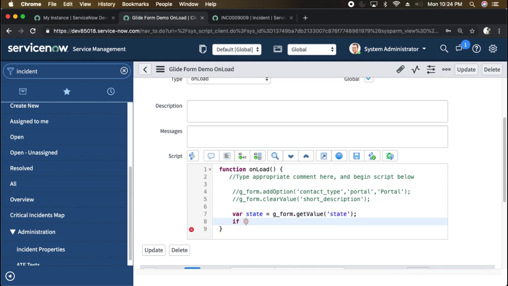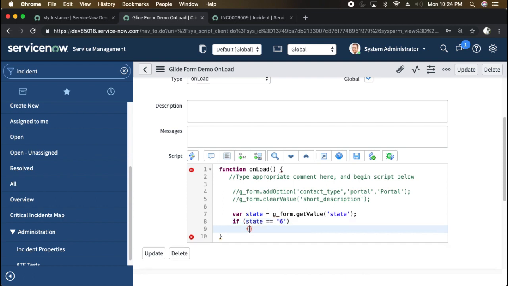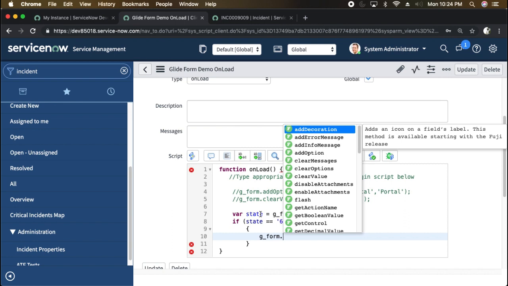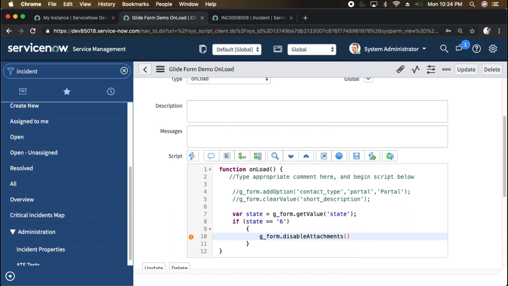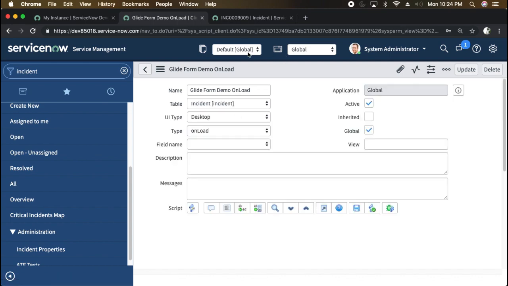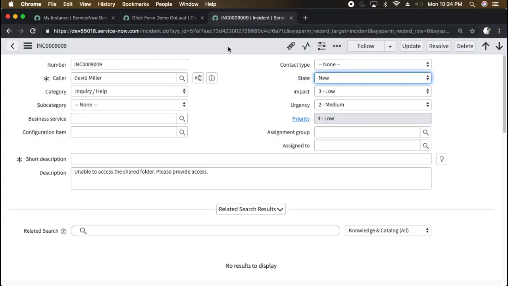Then I will put if state equal to 6, if it is resolved, then g_form.disableAttachments(); Then I'm going to save this client script and go back to my incident.